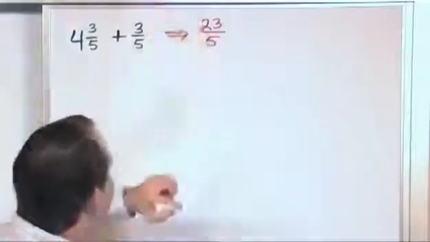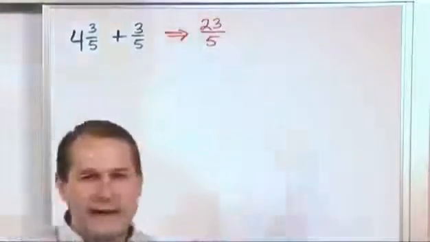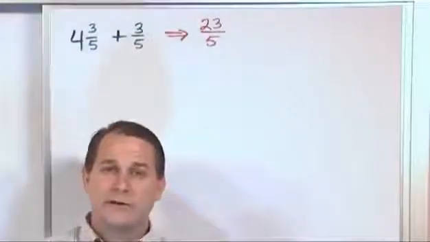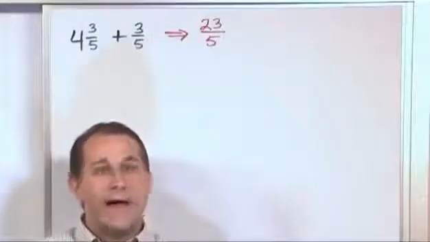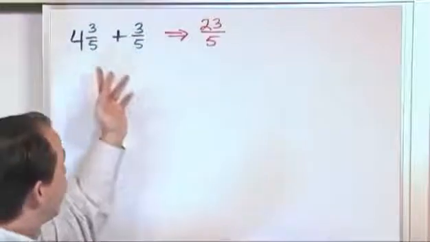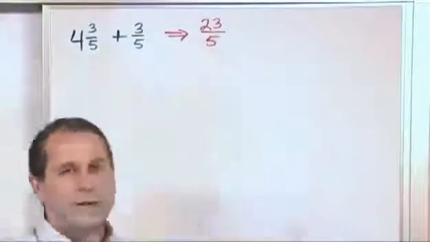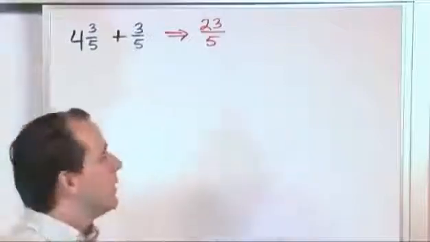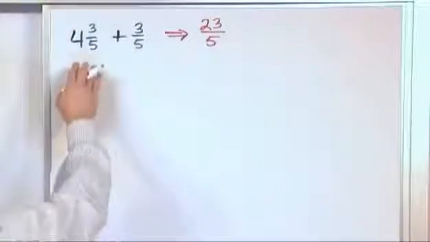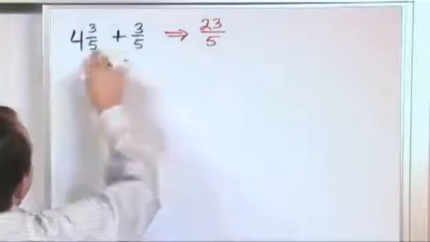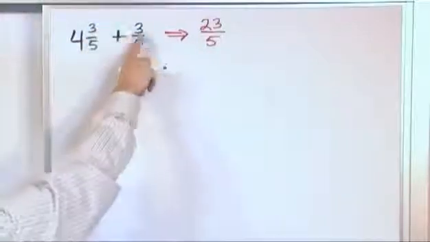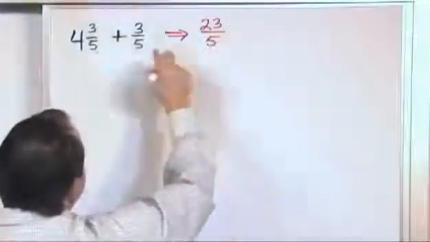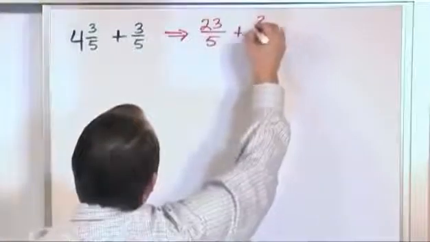Notice the top number is bigger than the bottom. Any of those examples before where the top number was bigger than the bottom, it just meant that I had more than one of something. In this case, it's 4 3/5, same thing as 23/5. I just had more of a pizza, plus a fractional part left over. Okay? But to add them, it's just much easier to convert back this way. So 4 times 5 is 20, plus 3 gives me the 23. Always keep the bottom. And now I need to add the 3/5 to it.